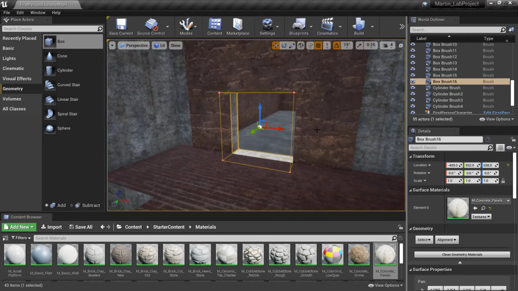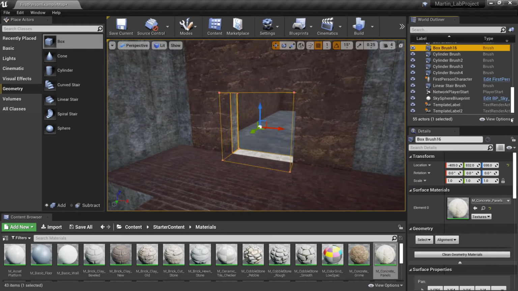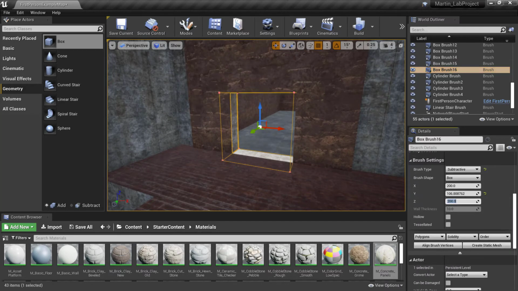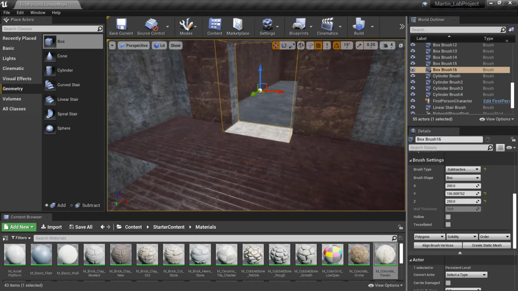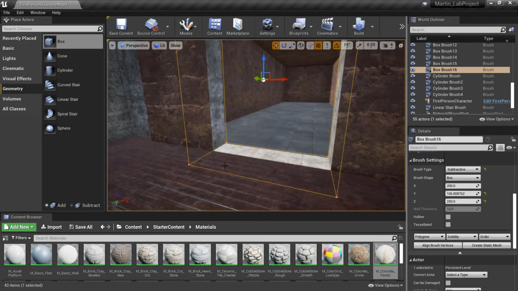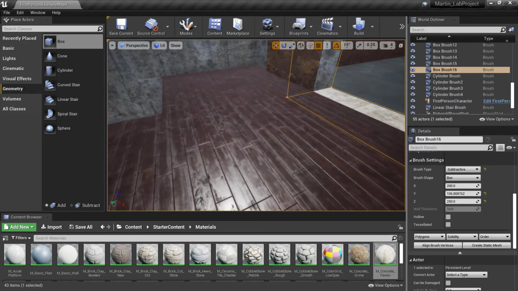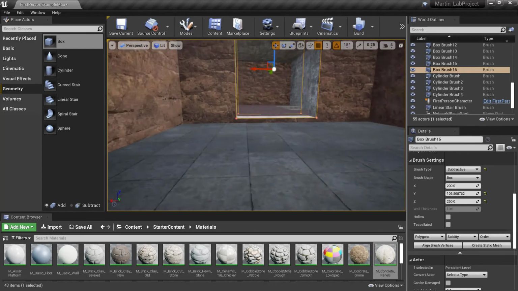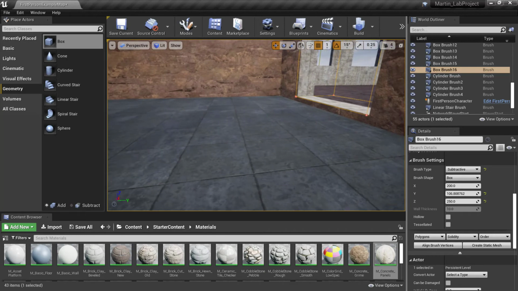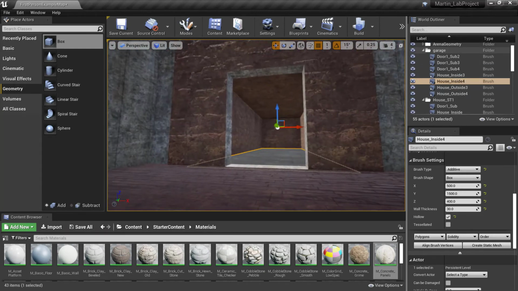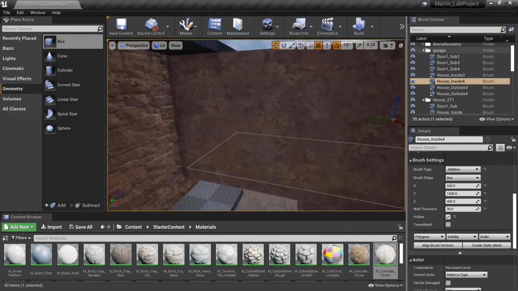Still think that's a little bit short, so we'll make this a little bit taller. Again, we'll go into this, and I think we made the other doorway like 250. And right now it's cutting into pieces of the floor, so I just want to make it up a little bit higher. And then of course you can check to see if that looks like this floor might be able to go up a little bit higher. But okay, not bad.